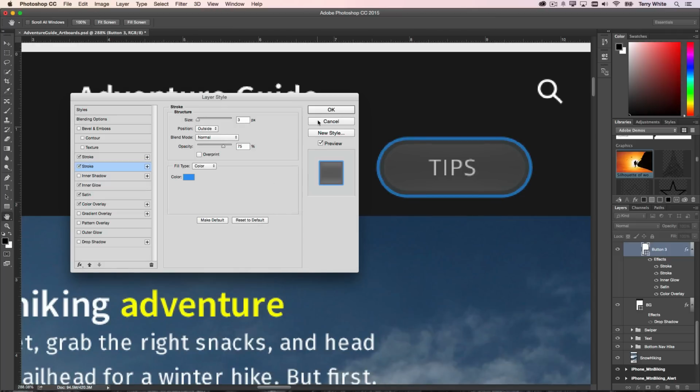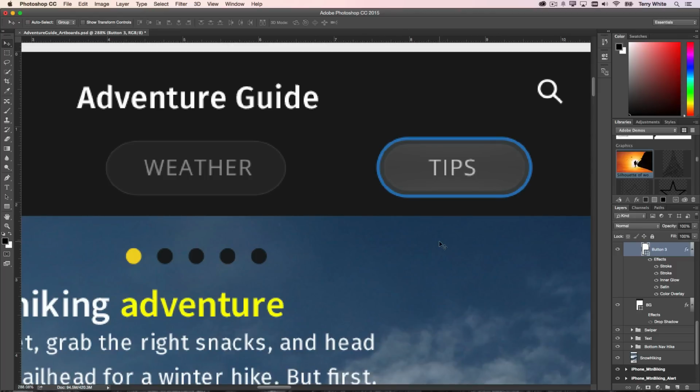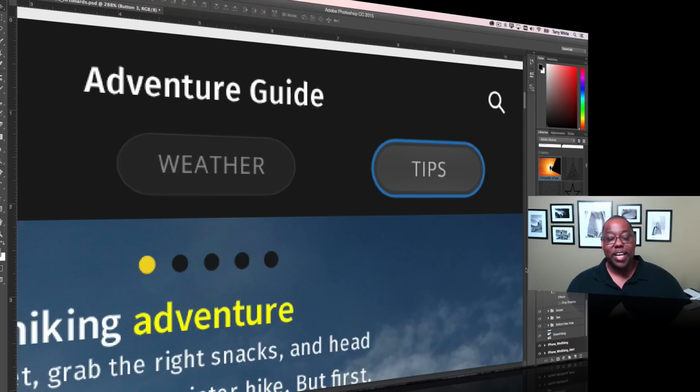So just that easily with layer styles now, you can have enhanced layer styles where now even on the layers panel, I can see that I have two strokes for the first time. There's that one and there's that one. So enjoy the enhanced layer styles in Photoshop CC for 2015.